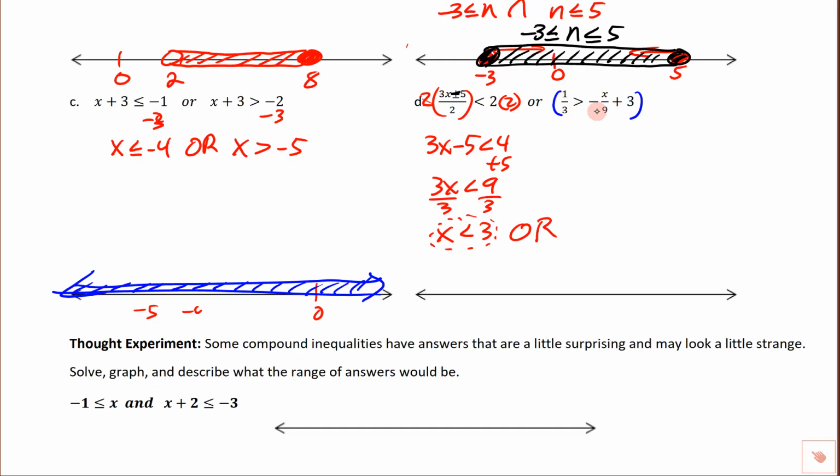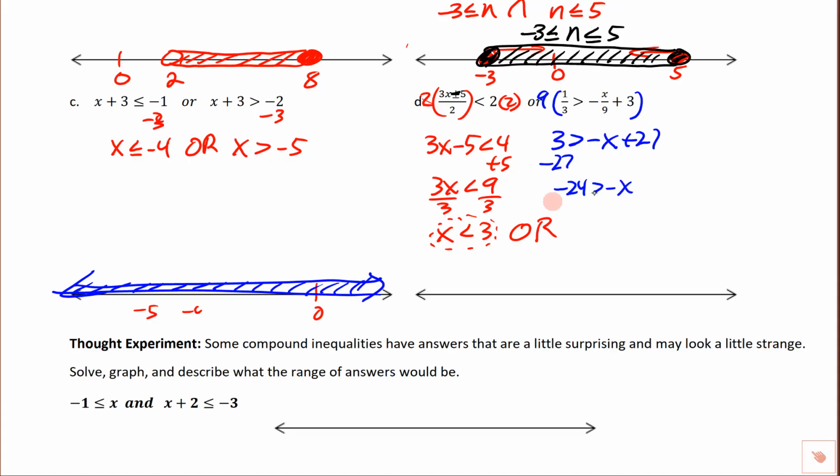That will cancel off a 3 and a 9. If you want to go through and solve this with the fractions, that's totally okay. Let's see if we can make this work out nicely. So if we multiply by 9, those are going to cancel, so that's going to leave a 3. And we're multiplying by a positive 9, so that's not going to change anything. The 9s will cancel, so that'll leave a -x. And 9 times 3, that's going to be a 27. So we'll finish solving this. We'll subtract 27. So we end up with -24.